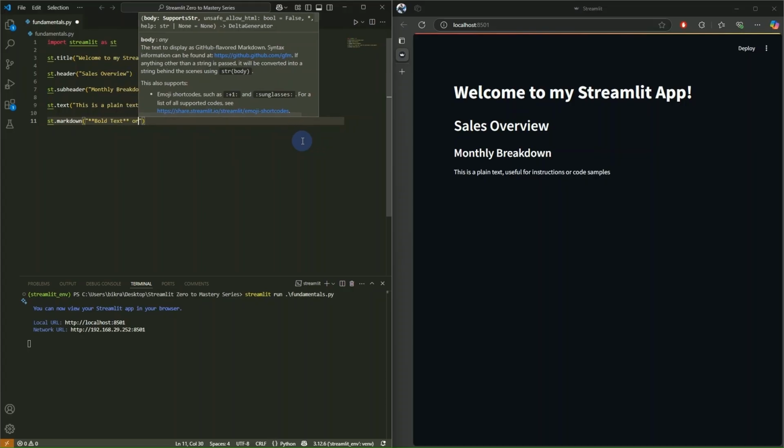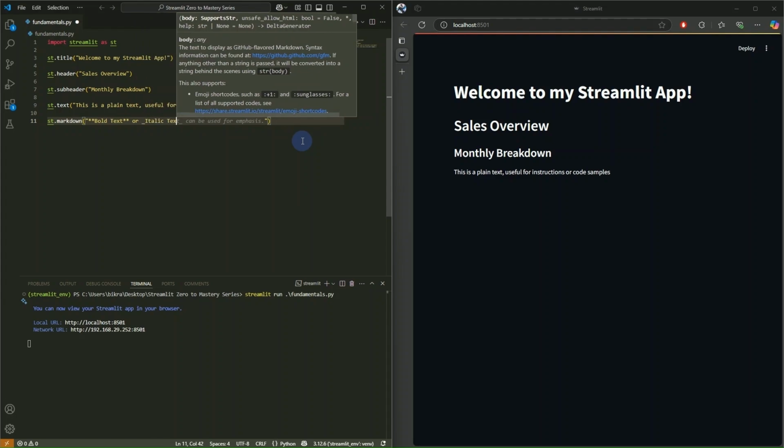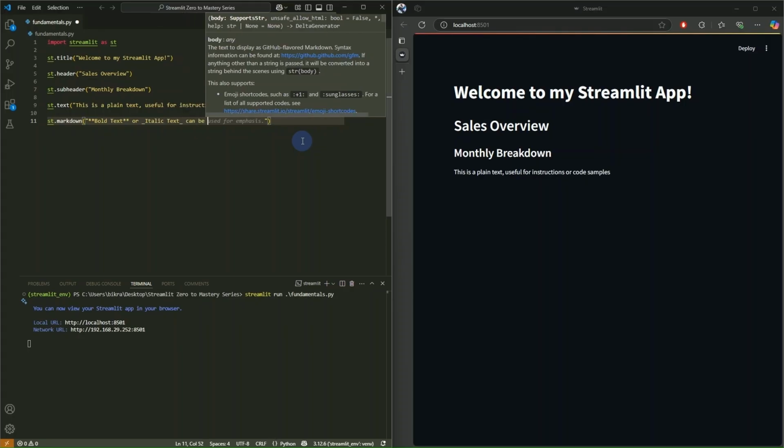And if you want to make it italic, you can simply say underscore italic text can be easily formatted. If you save this, you can see bold text as well as italic text.